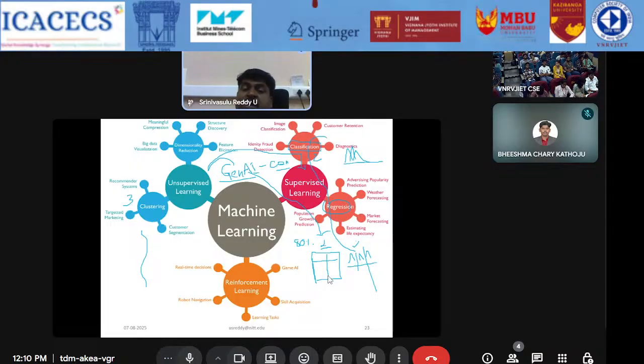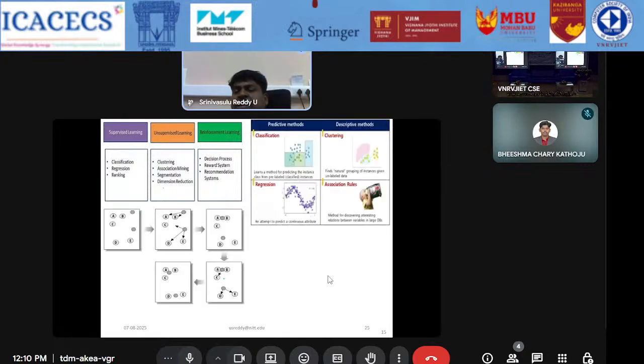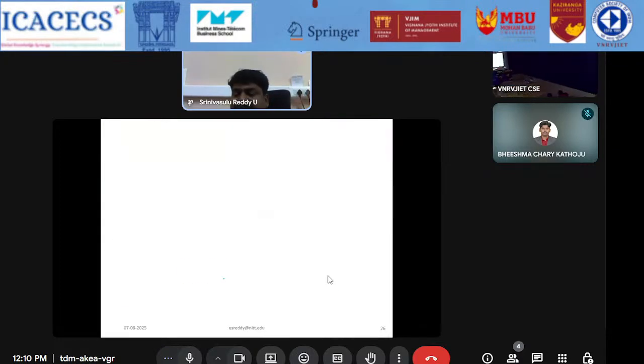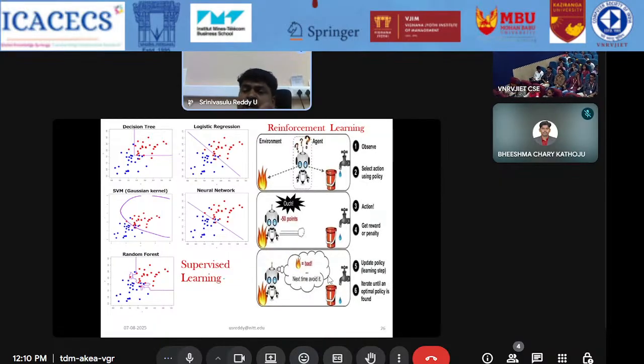Next one is unsupervised learning. We have clustering: partition based, grid based, density based, depending upon the grouping you do. The last type is reinforcement learning, which is very important. Nowadays, for all real-time applications, we are using reinforcement learning. Every day you are using reinforcement. For example, take Google Pay or GPay. In the first transaction you get a reward. After some transactions, you get a 'better luck next time', so that is a penalty.